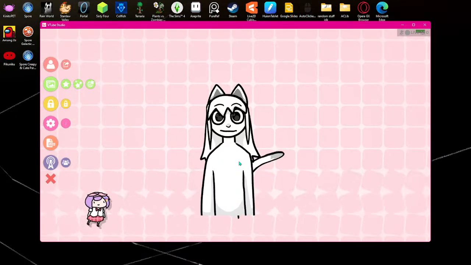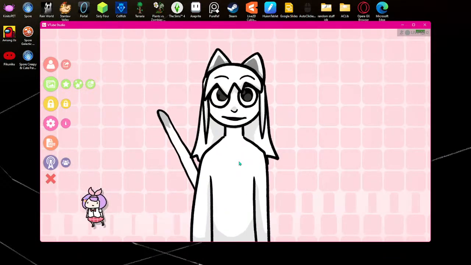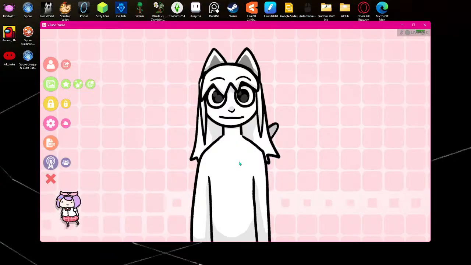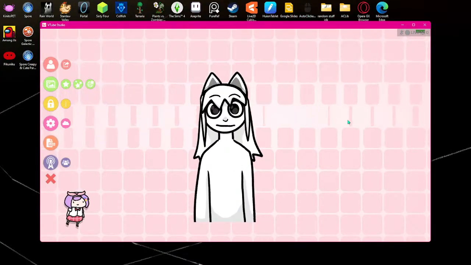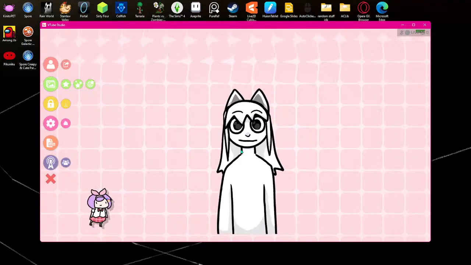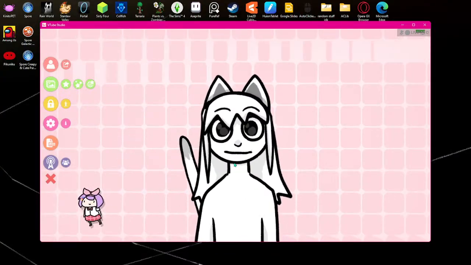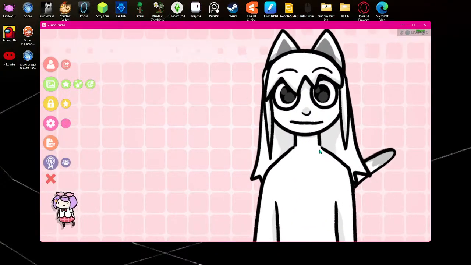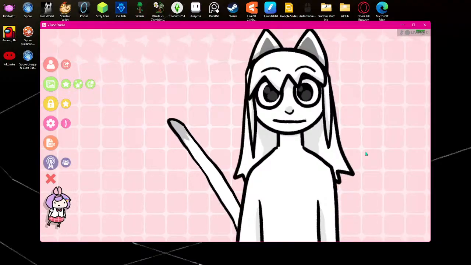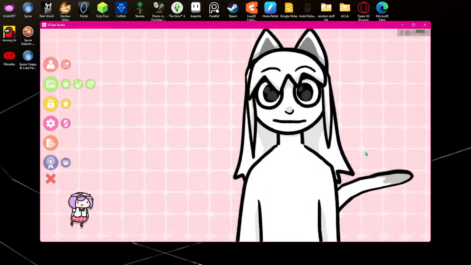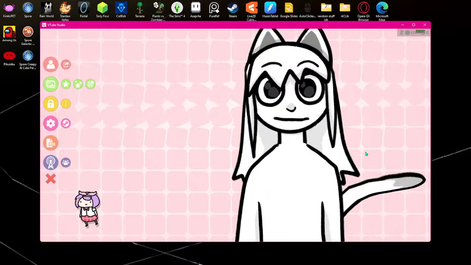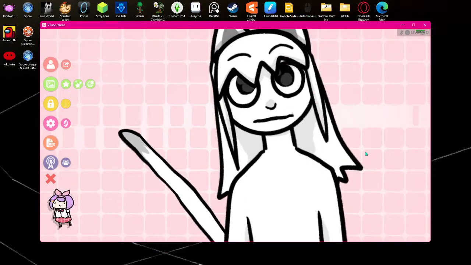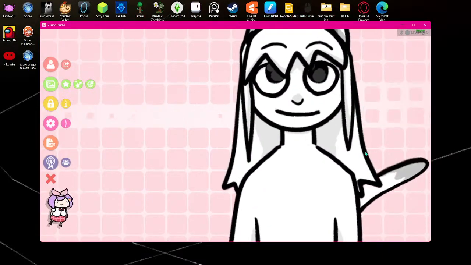You can open your mouth and stuff, look around, lean to the sides a bit. Can't lean too much or else it'll go outside of the camera, but you know. So yeah, mine isn't working very well at the moment. Most of the time it works better than this, but this is pretty much how it would look once you got it done, except for the fact that the head is supposed to turn, which it is still not doing, which is kind of annoying, but it's fine.